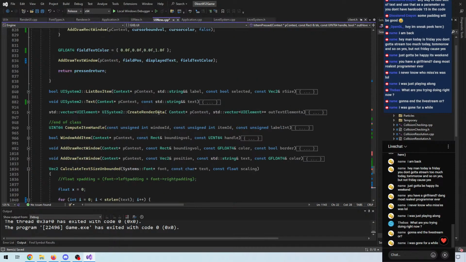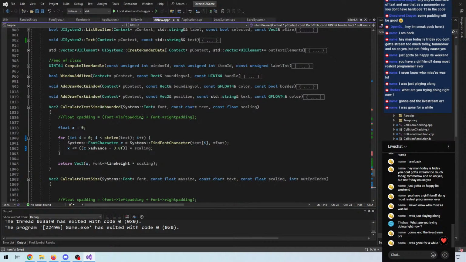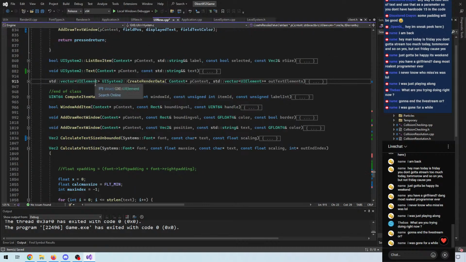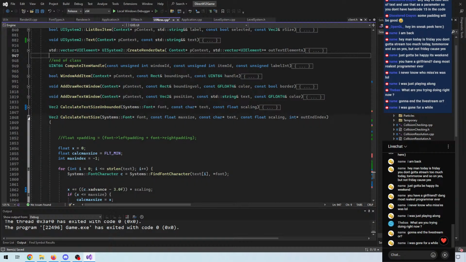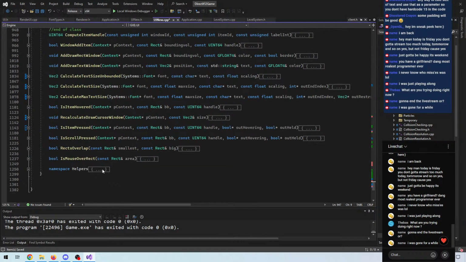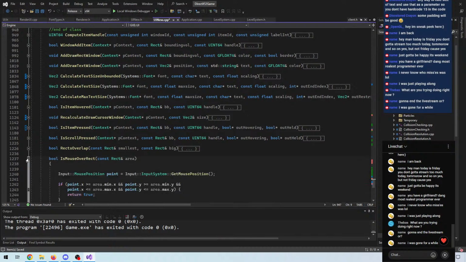These are just functions. They're inside the UI namespace. Well, we do have something like rect overlap, is mouse over rect.